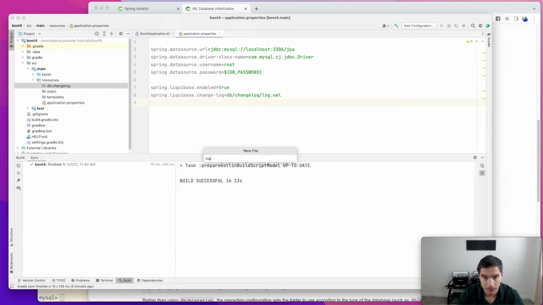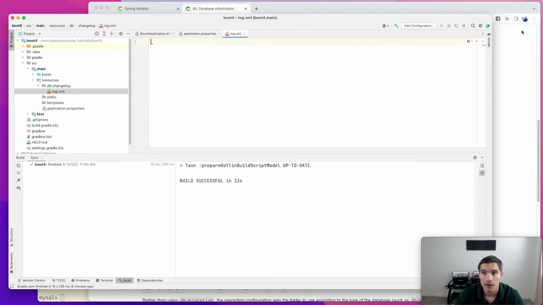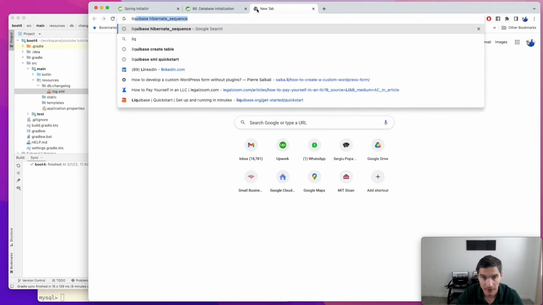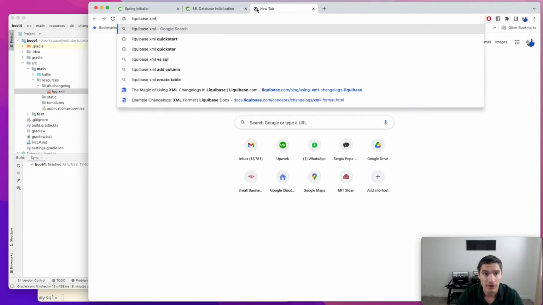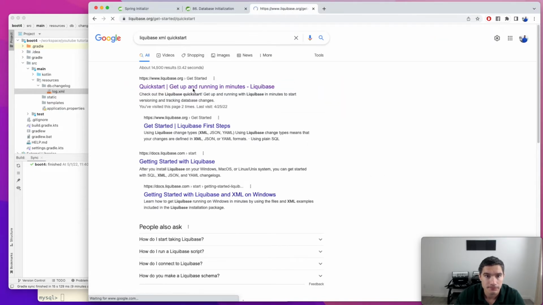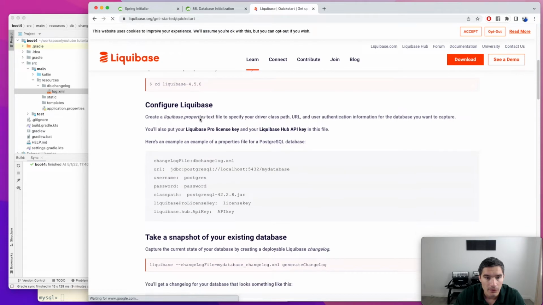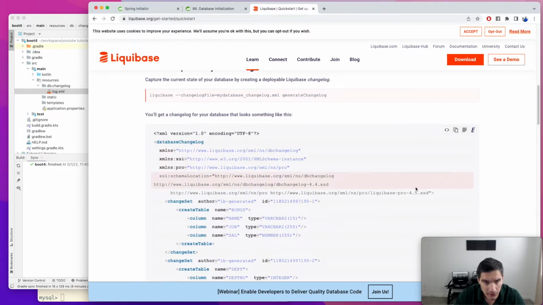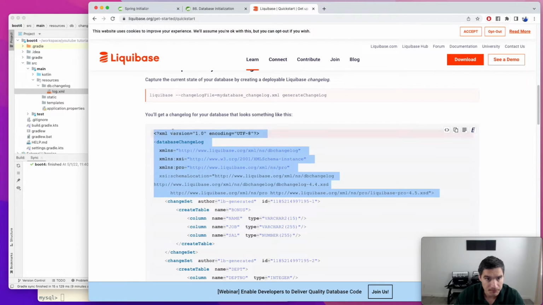So in here, log.xml, and we're going to search for the basic Liquibase XML file, Liquibase XML quick start. So yeah, just this header from here.